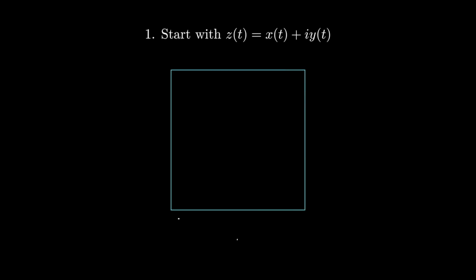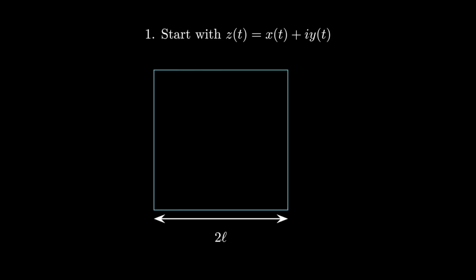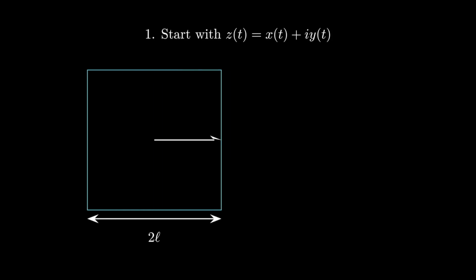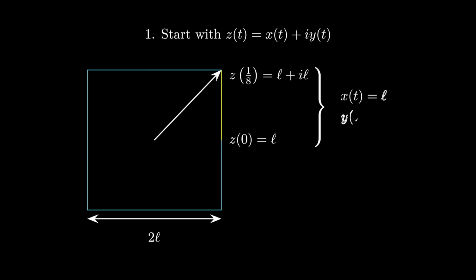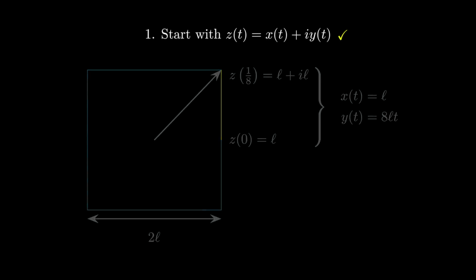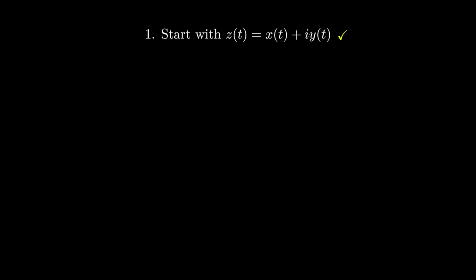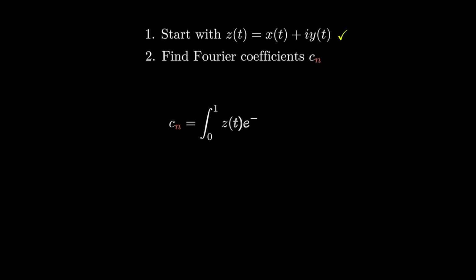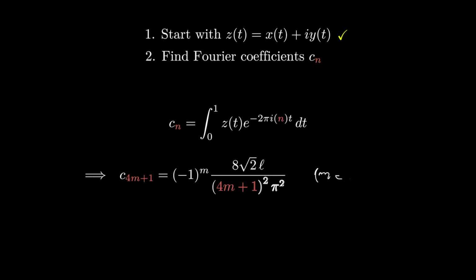It's finally time to put everything we've learned to the test. First, we need to construct a complex function that traces out a square trajectory. Fortunately, because a square is such a simple shape, it's not difficult to parameterize each segment simply by assuming a linear dependence on time. While this isn't the only way to parameterize a square, it's probably the simplest. Second, we need to calculate the Fourier coefficients, and this can be accomplished analytically for a square, though the details are rather tedious.